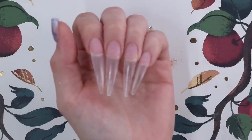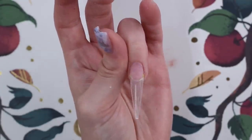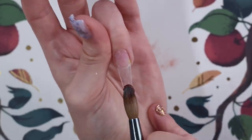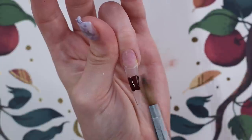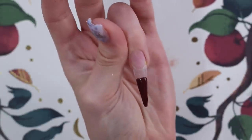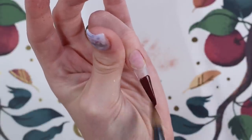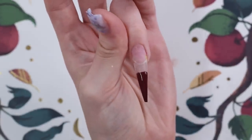So sometimes when I'm doing nails, I just like to wing it. Don't really know what to do. So sometimes I'll start with my feature ring finger if I know I'm gonna add crystals, which I probably should. So let's do this nail with, I'm gonna do like a fade with a couple colors here. I'll do the dark Poison Apple at the tip. So I'm gonna place that down, clean off my brush. And then I'm just patting, kind of gently pulling this product down that tip. And then I like to flatten it. And really clean off the sides. So this is really thin. Maybe I'll make this a three nail fade, I don't know.